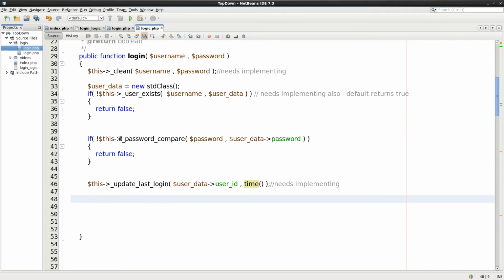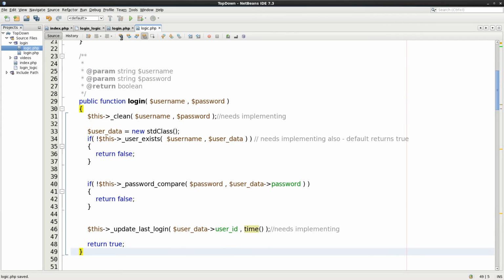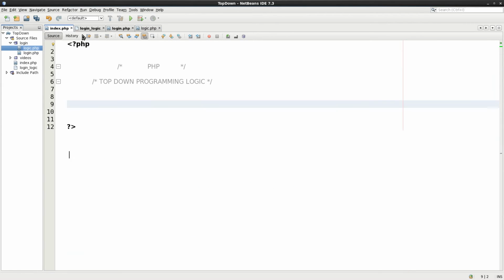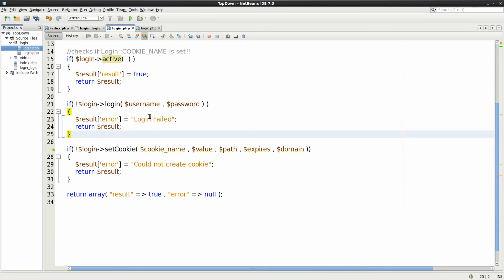Now, as far as we're concerned, at this point we can return true, because we know that the user's logged in. We've passed all of the tests. That login just needs a true or false there, and that set cookie is going to be doing everything else.